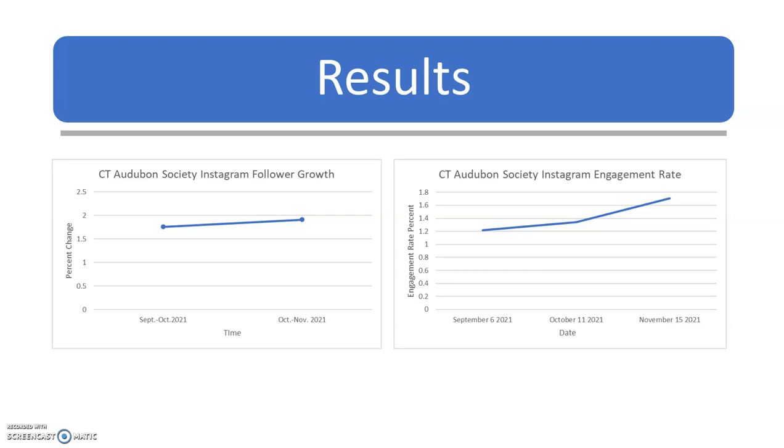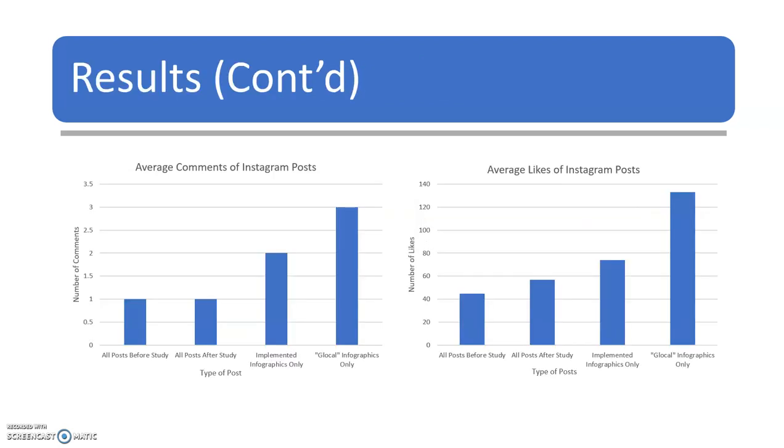So that shows that more people were liking the educational infographics and commented on them more in the study period than in the observation period. The comments on the posts included questions about the post to find out more information and shared experiences to those posts, but the average number of comments overall for all posts did not change. Same with the likes. The average likes really did not go up that much.